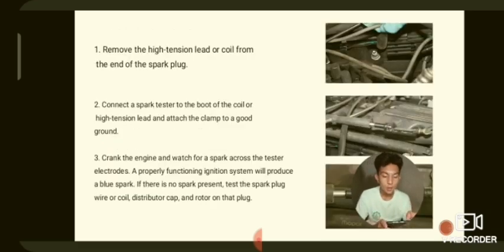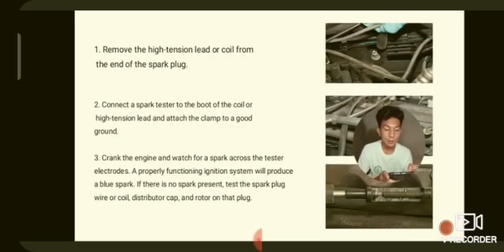Remove the high tension lead or coil from the end of the spark plug. So, number 1: we need to remove the high tension wire from our spark plug. Number 2: connect a spark tester to the coil or high tension lead and attach the clamp to a good ground.